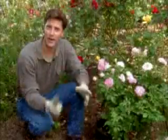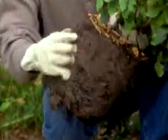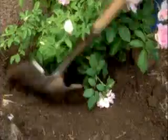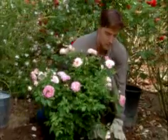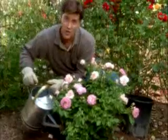Next, you want to take the plant out of the container and gently loosen the soil around the root ball. Backfill the hole with the original soil. You want to gently firm in the soil around the plant. And a good tip here is to make a watering well. That'll keep the water from running away, keep it where you want it. And you do want to give this a good soaking.